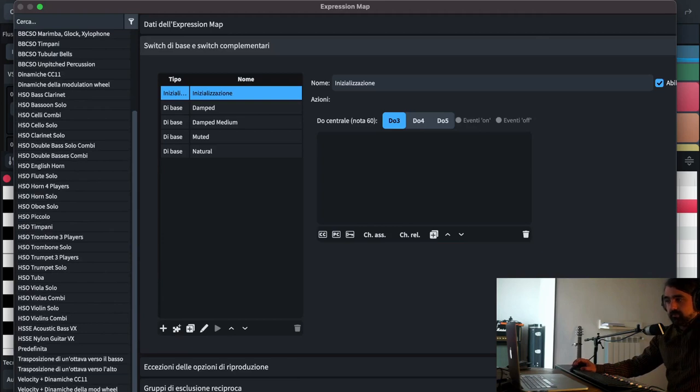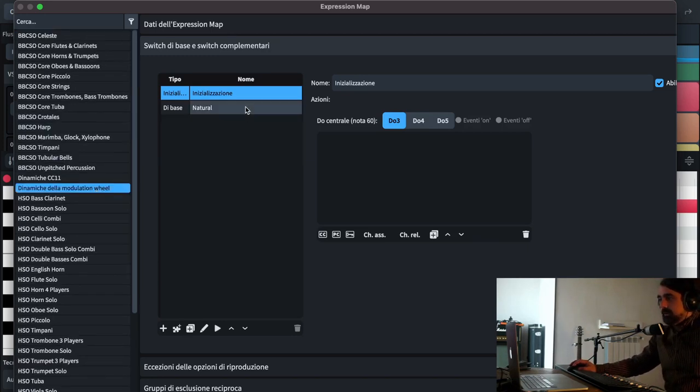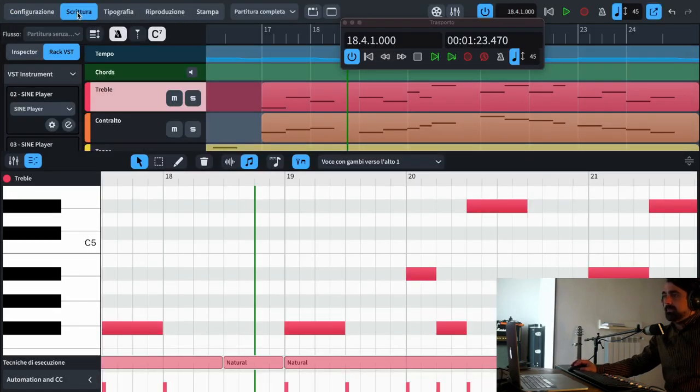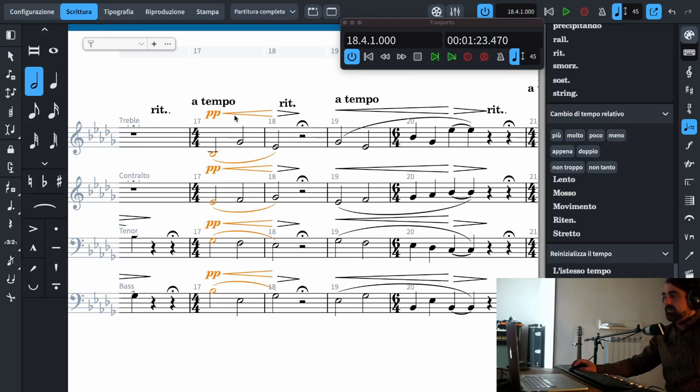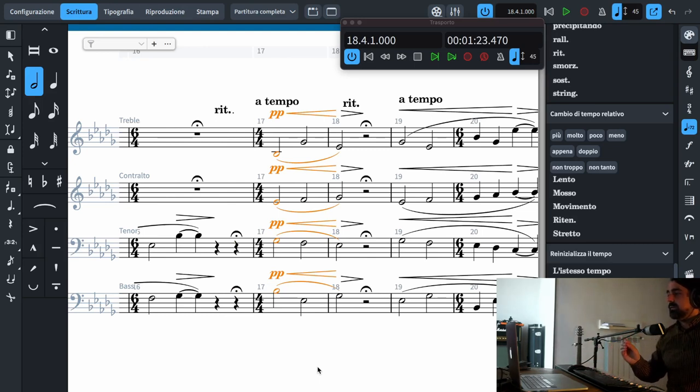And you can create a new one if you just want something this simple, or you can just go to a dynamic with modulation wheel, and here you can add and use secondary dynamic control change 11. So when you input some dynamic markings like pianissimo, crescendo, diminuendo, it will affect both CC1 and CC11. So here velocity is not considered, since velocity in this library does not affect dynamics. I think it affects legato style, but I just stick to this because it was great.